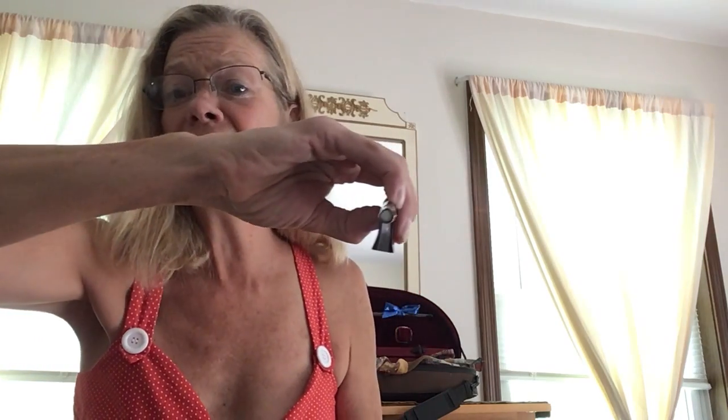For the advanced bow hold, we take the thumb — still bent, see the dot — and put it right inside. So it's going to be outside of the frog's mouth, right here. The other fingers go right across, so I'm laying on my three dots: one, two, three. Pinky on its tip, first finger laying down. And this is the advanced bow hold.